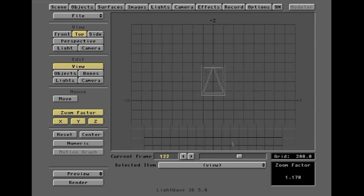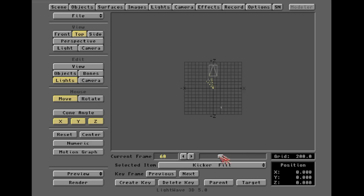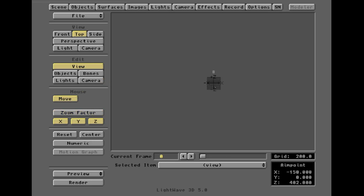Zoom way out. All right. Let's go to the little spotlight. Because what I need to see is how much our ship is moving. It's moving a lot. So this spotlight needs to be way out here to kind of stay on target with this ship. And what I want to do is have it be slightly behind the ship. In fact, we're going to have to go to view. We're going to have to zoom really far out.